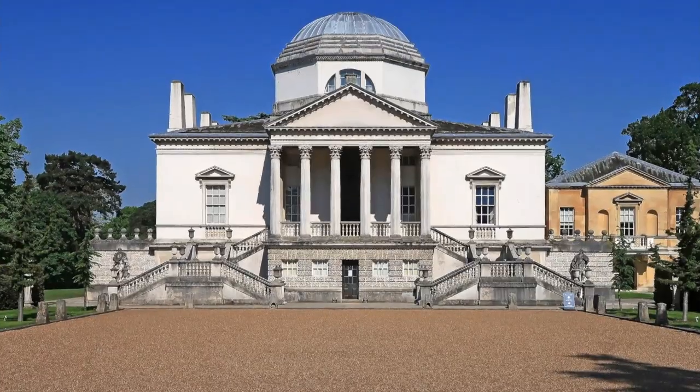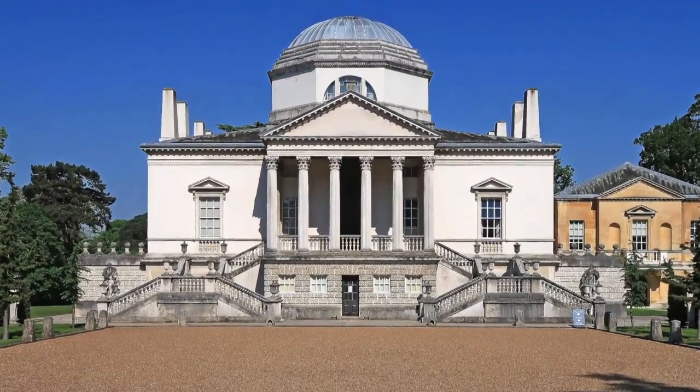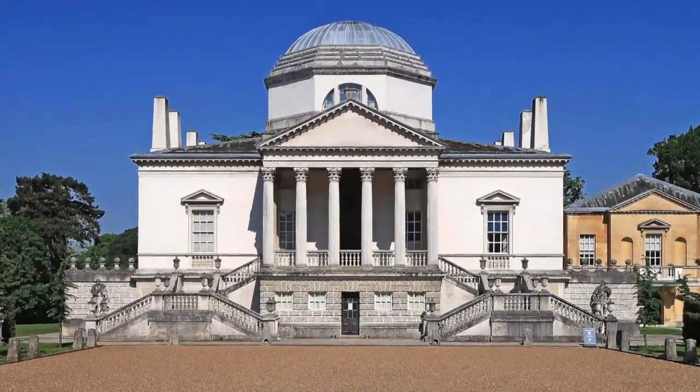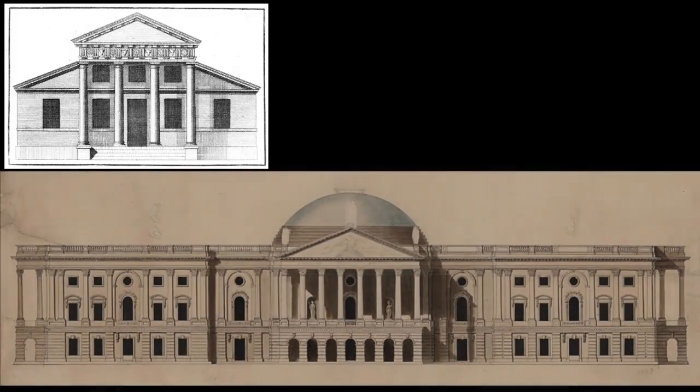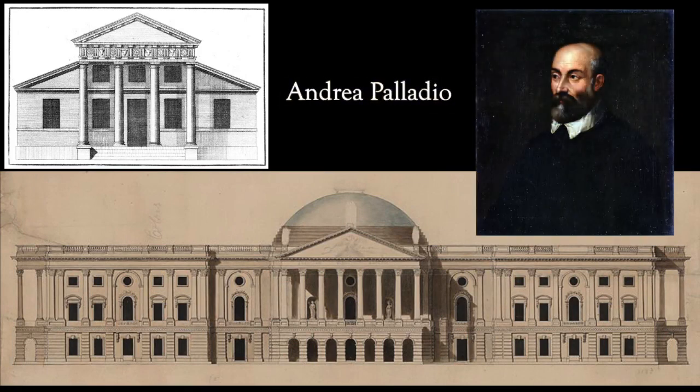It's really an amazing place. First of all, it has a Neo-Palladian style villa. Now you might be asking yourself, what's Scott Cardinal talking about? I don't know what Neo-Palladian is. What on earth is that? Well, it's an architectural style that was inspired by the designs of Venetian architect Andrea Palladio, who lived throughout most of the 1500s. Seriously, I'm not joking about that.